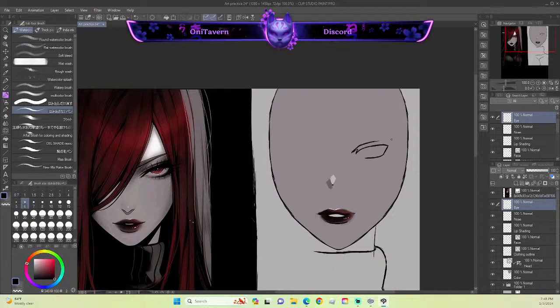And then we're not gonna see this part, so I'm not gonna be too focused on this area right there. Yeah, I'm definitely liking how the lips turned out.